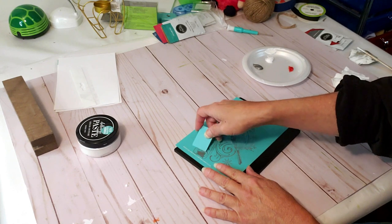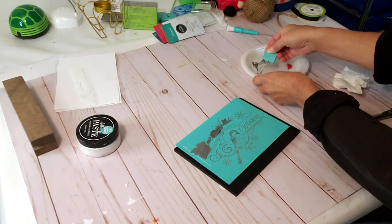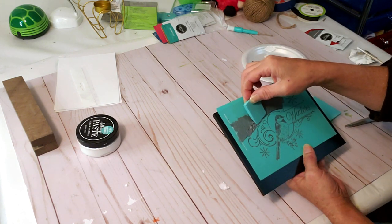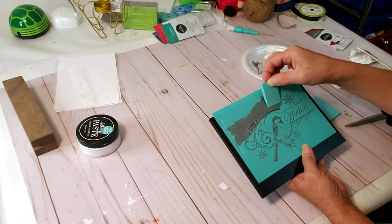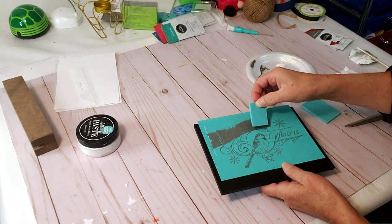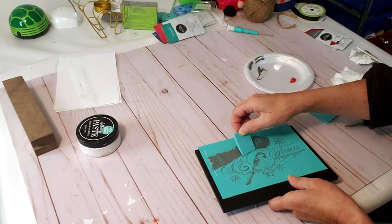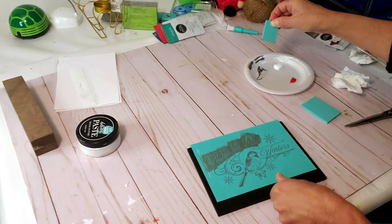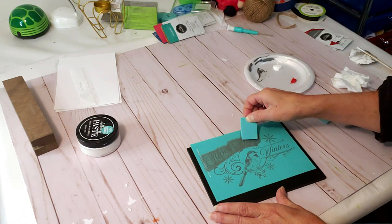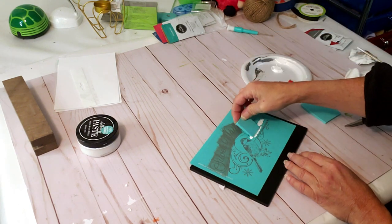This Christmas kit that I ordered comes with basically everything — if you're interested let me know. I'm taking the color silver that it came with and applying it on top where the words are, then scraping it off. Even though I read the directions, you still have to see if you're doing it right. Once I applied it I scraped it off, then for the next color I picked white and I'm going to apply that next.